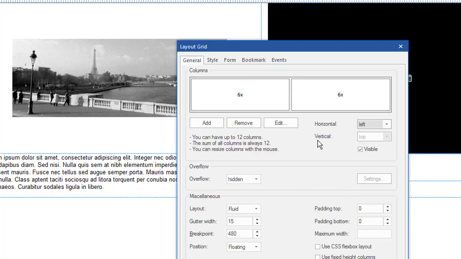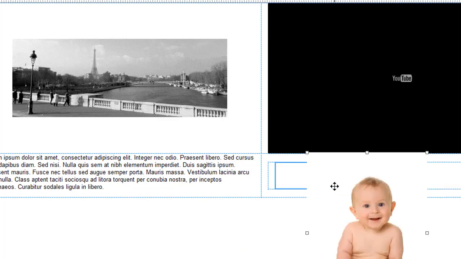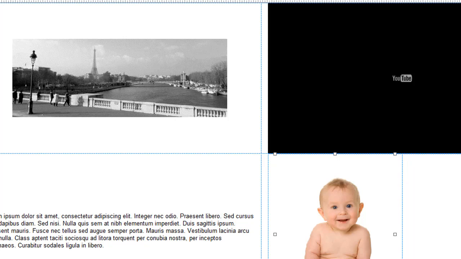If we double click on this one and we set this to Flexbox and we say we want this to be middle, watch what I'm doing here. I've now got a layout grid that's got a layout grid inside one of the cells. And now we can start to put content inside there and really control the look of the site and start putting things where we want to a degree. Not the same as fixed position that you're used to with the drag and drop software, but in a way that's going to really look professional and probably more cleaned up.